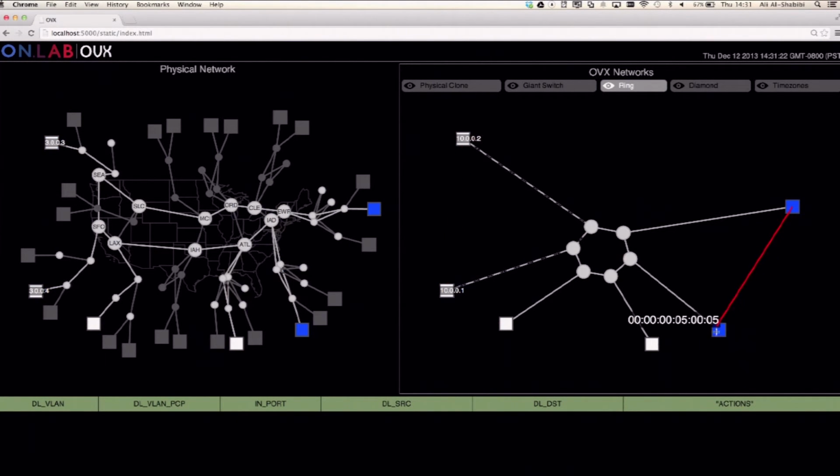Now, let's start up some pings in a couple of virtual networks. We're going to drag lines between the hosts here. This starts up pings between the hosts. We start to see dotted paths showing the traffic flow through the network. Also notice how a path shows up in both the physical and virtual networks. Keep note of the IPs here because the same IP range will be used in the other virtual network.